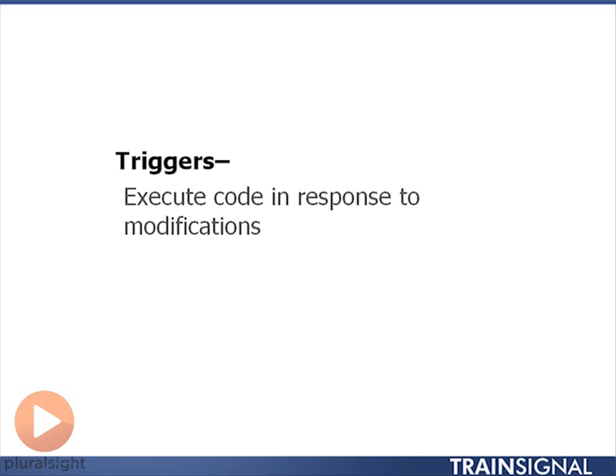There's only so much that I can do with a constraint. So what happens if maybe I need something that's going to be a bit more advanced? Or I need to update one table or another in response to the user doing something to a different table. This is where a trigger comes into play. Now, a trigger is unique because a trigger is automatic. It's automatically going to execute code in response to some form of a modification. So you insert in a brand new value, and I'm maybe going to update another table for, say, auditing purposes. And so a trigger can do that for us.